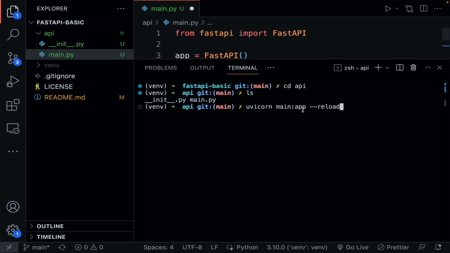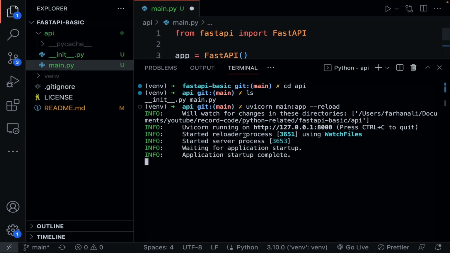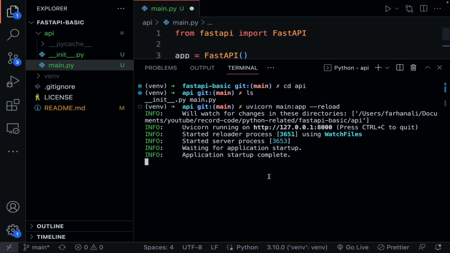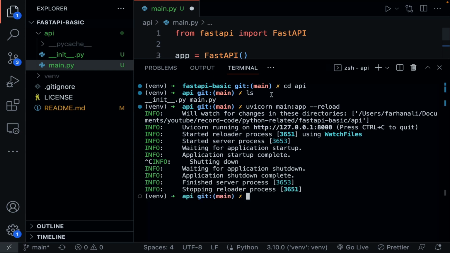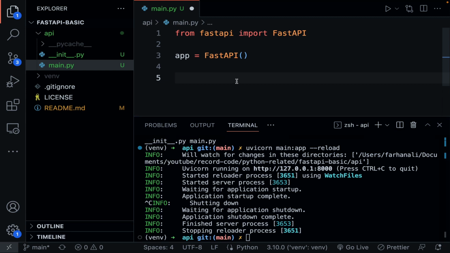This reload basically just reloads the server every time we make changes. And you should get the following output: uvicorn running on this port, and a bunch of other pieces of information around it, the application starting up. To quit it, you can just click Control C, or on Macs Control C. I think also on Windows it's a similar case.